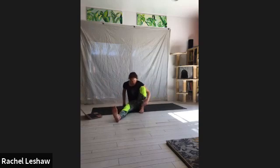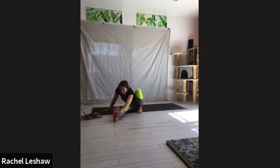Urdhva A. First, making sure your heel is close to your butt. And we'll reach our left hand to right foot. Right hand is just out there helping you not fall over. And let's try to fold deeply over that straight leg. Draw the belly in and use the core strength to help you aim yourself over that leg.